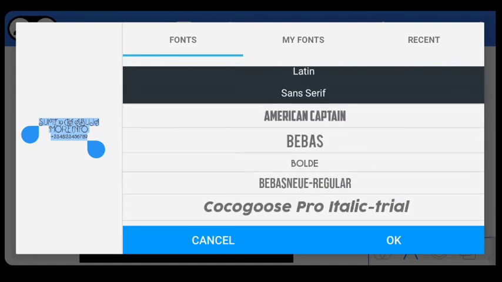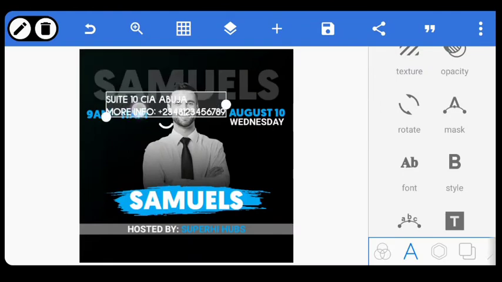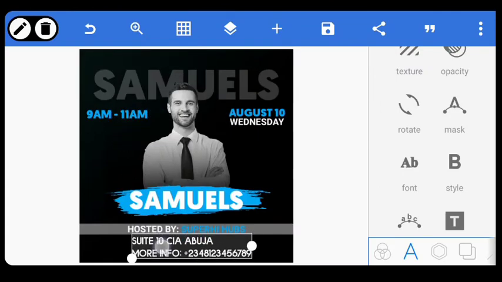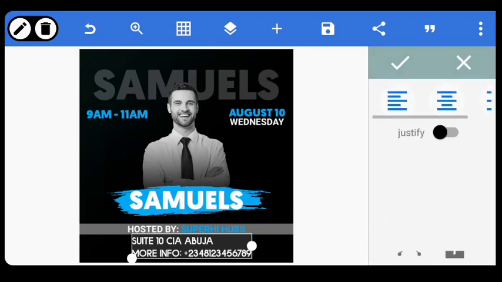So you can just give it any font. Let's say regular or Pepper's Brooch or this. Okay, this. Now bring it down right under here. Now here you can come to alignment, align it to the center like this.